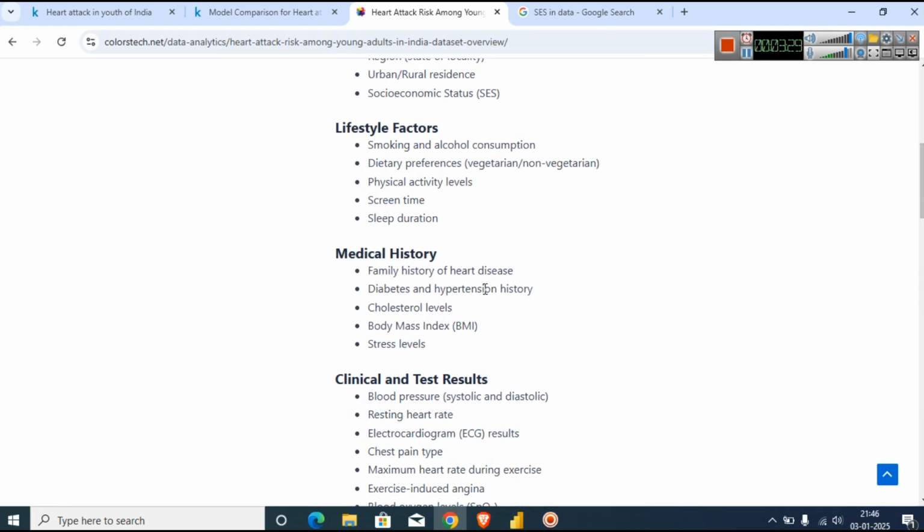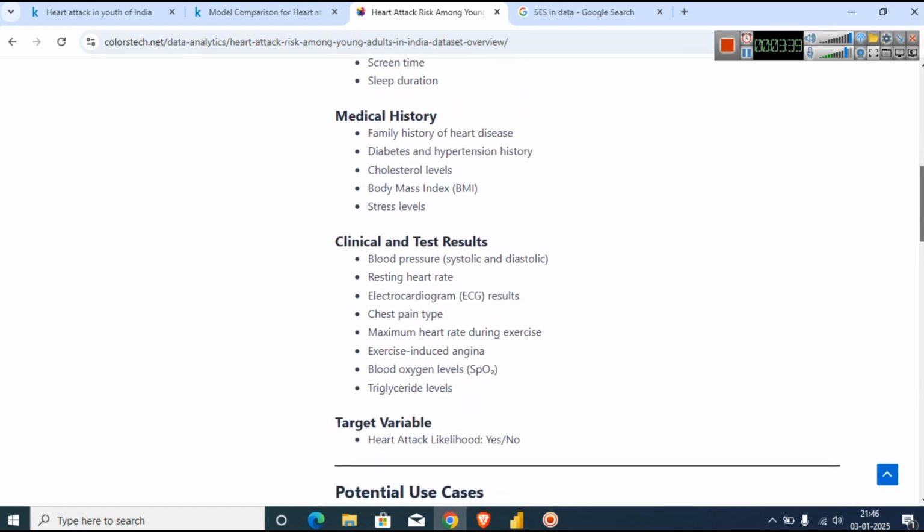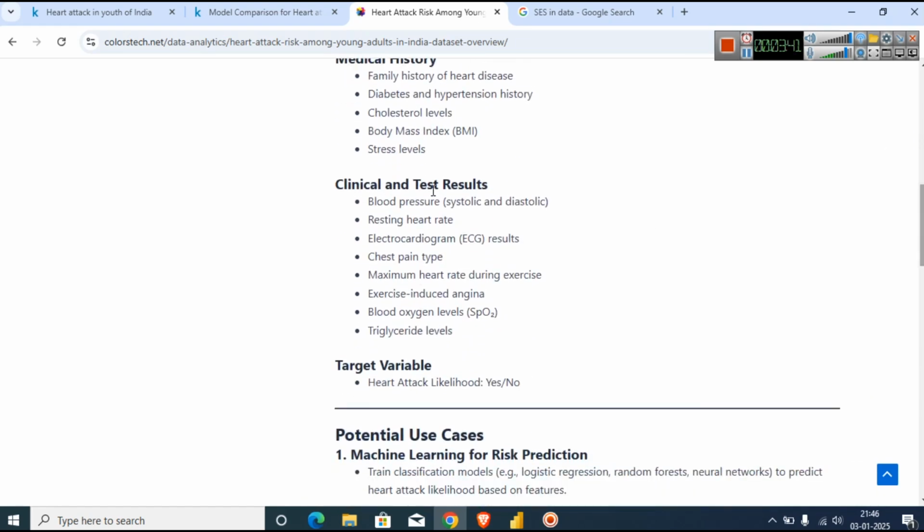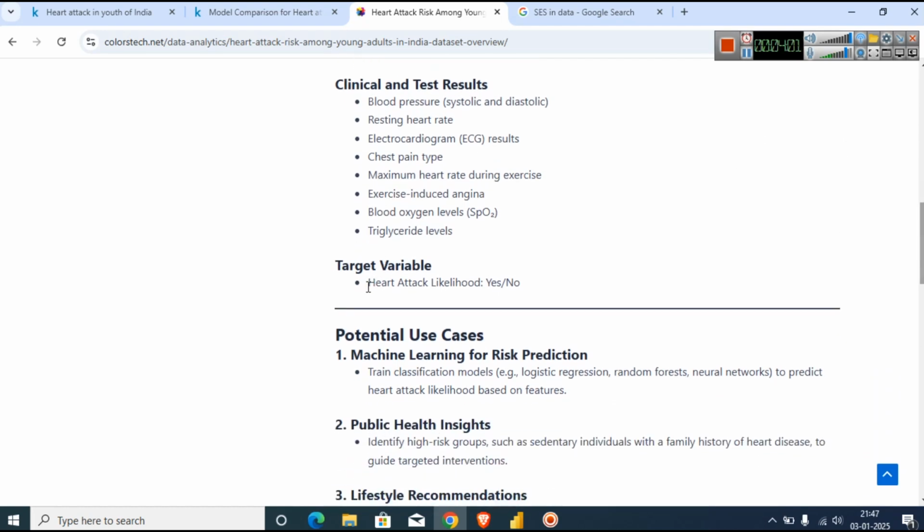Family history of heart disease, diabetes and hypertension history, cholesterol levels, body mass index, and stress level are medical history parameters, and clinical and test results are blood pressure, resting heart rate, electrocardiogram result, chest pain, maximum heart rate during exercise, exercise induced angina, blood oxygen levels, that is SpO2, and triglyceride levels. And our target variable, heart attack likelihood, yes or no.